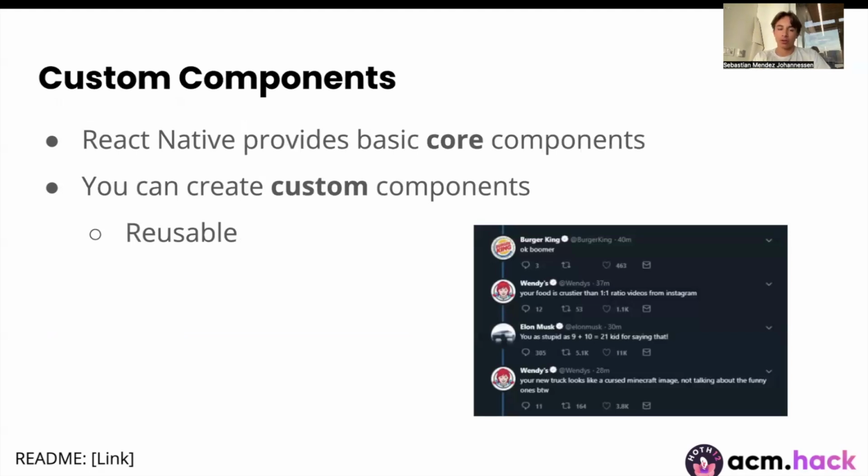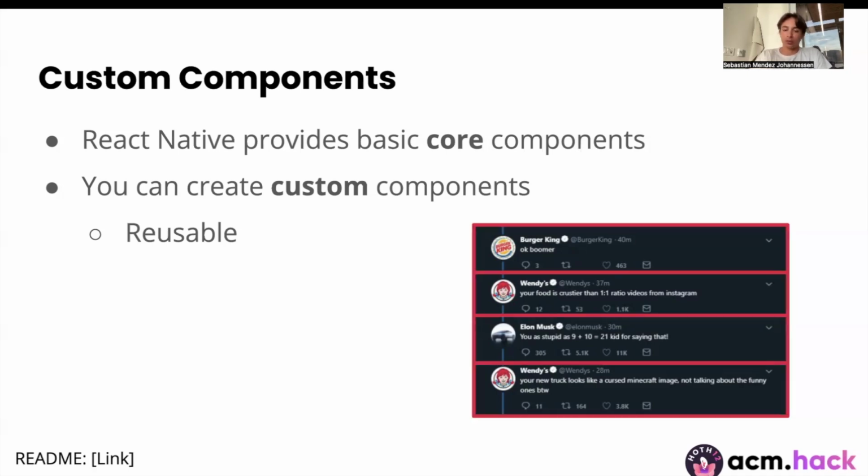So, as you already know, React Native provides us with some basic components like views, text, buttons, images, and many more. But you're also able to create your own custom components that are reusable. So take this thread of tweets on the right here, for instance. You can think of each individual tweet as a separate component, like this.